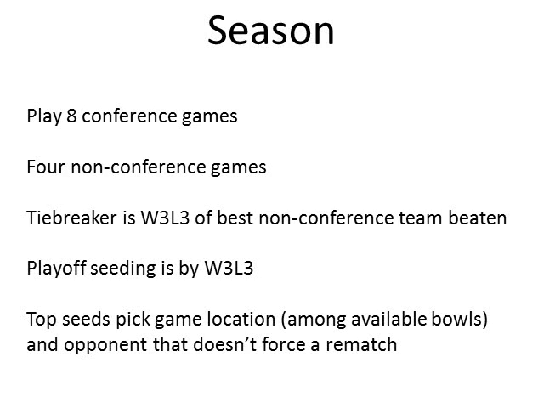Then once you get your 8 playoff teams, the seeding is done by your rankings, which I'm using this W3L3. And the top seed of the playoff gets to pick the location. So there'll be 4 bowl games scheduled for this. They pick the location, and they also get to pick whatever opponent they want that doesn't force a rematch. So the number 1 team could pick the number 8 team, or they could play whatever team they think they're going to do well against.